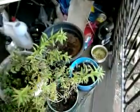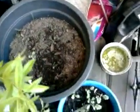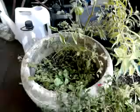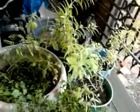You may notice I'm minus a few. All bar this one didn't have any tomatoes. Now this has got 2 tiny little tomatoes, all the rest of them, nothing. So I thought, stuff it, cut them all off. Same with some of the ones back here. They've done their dash. That one there's still there. And this one coming out of the blue bucket there, it's got one there. That's done quite well, that one actually. And so is this one. But they're just really too many in the one pot.